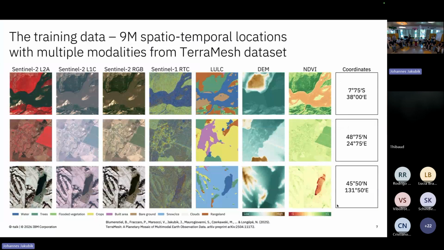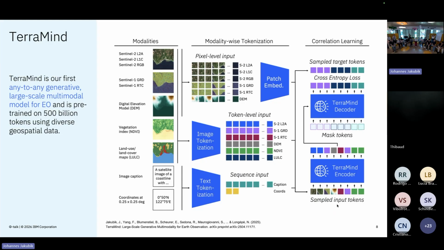Let me give you a very quick recap on TerraMind. I think that's probably the most boring part. Basically, TerraMind was trained on TerraMesh. It's a quite multimodal data set, at least at the time, it's like 1.5 years old. So we had a couple of different data representations, and we are kind of asking ourselves the question, how can we now translate between those? How can we make sure that a model digests those different representations? And just to come back to what I said before, let me give you a quick overview on what's happening.